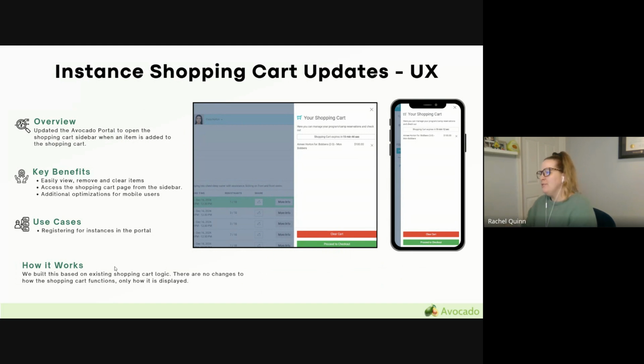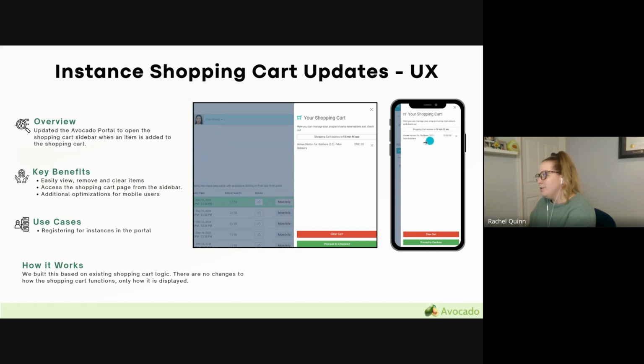All right, so we've filled out our forms. We're pretty much all the way through, and now we're adding to our cart. So again, continuing to optimize that UI. We noticed that the smaller shopping cart icon at the top of the page wasn't exactly the most friendly, maybe a little small for some people's eyes. So we've now created a drop down on the right-hand side. So you'll see this on the desktop.